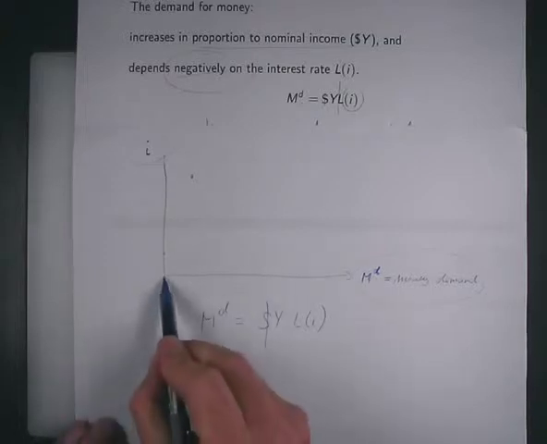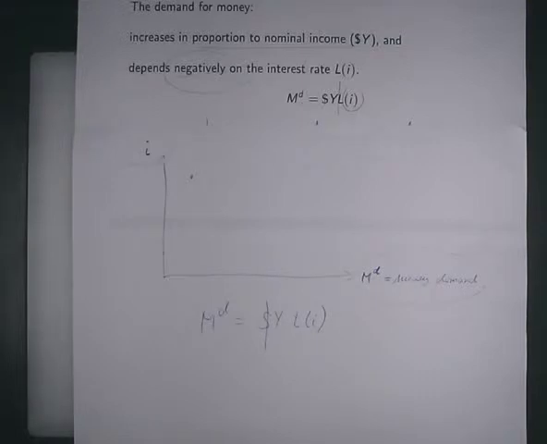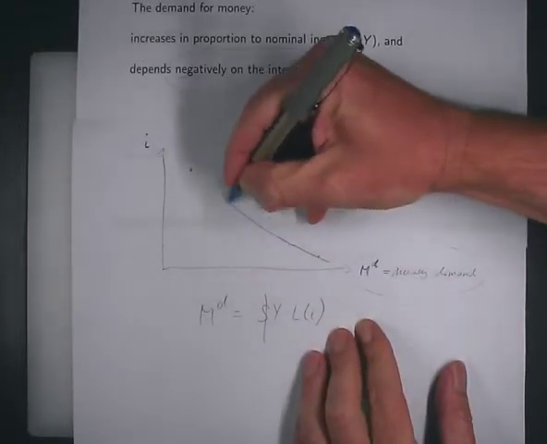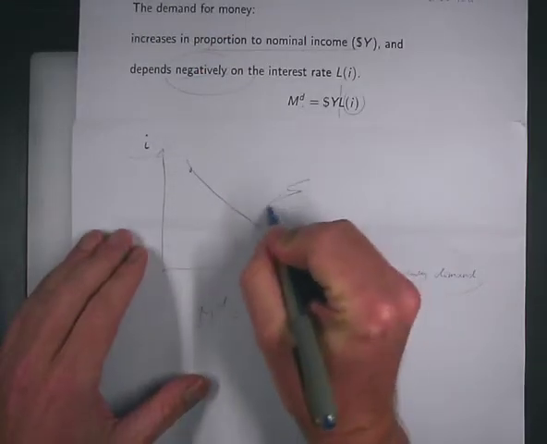In the extreme, if the interest rate is zero, there would be no opportunity cost. So there would be no reason to hold some of my wealth in the form of bonds, because I wouldn't get anything for it. If the interest rate on bonds is zero, why would I buy some bonds? In particular, that would be costly, because whatever I invest in bonds, I can't use to buy bread, say. So it wouldn't make any sense to have any bonds if the interest rate is zero or close to zero. So if the interest rate is very low, my money demand would be relatively big. So I can connect all these points, and I get this. So this is my money demand function.